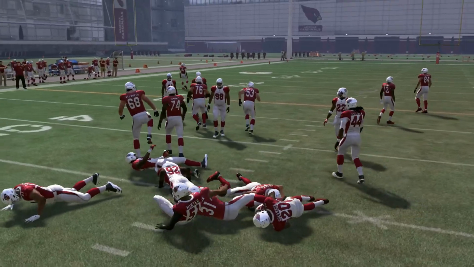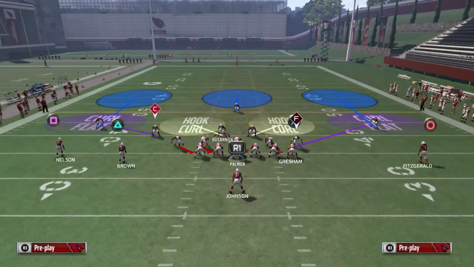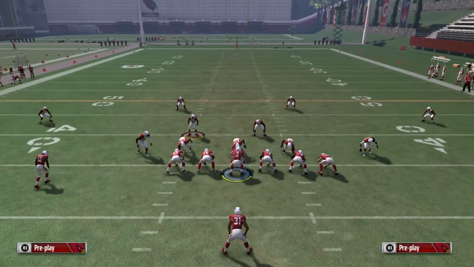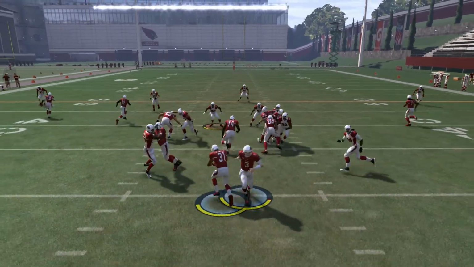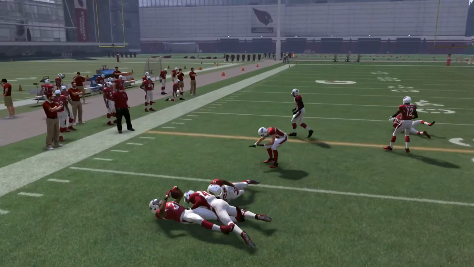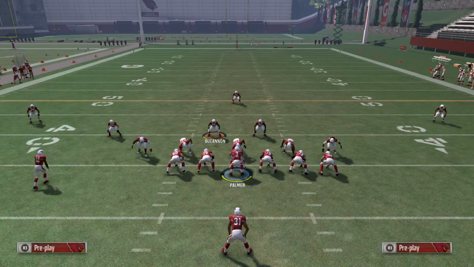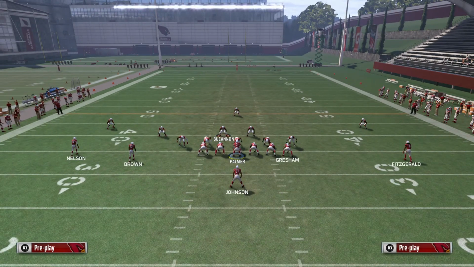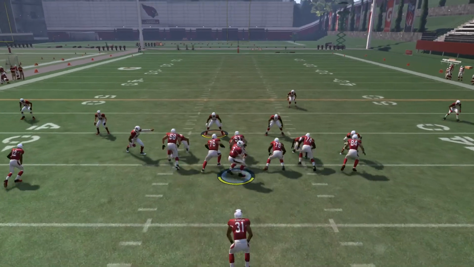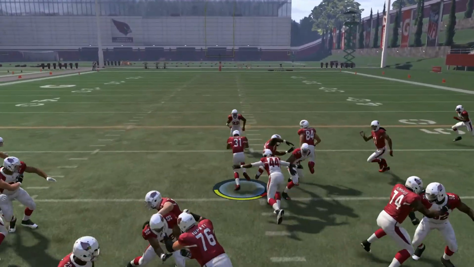If they're stacking the box, it's not something you want to do, just because it's a doubles formation. But if you can get outside and they hold their blocks, the counter is good. The other run that's good out of this formation is the halfback dive because it's just a straight ahead run. You're going to look to just get north-south.